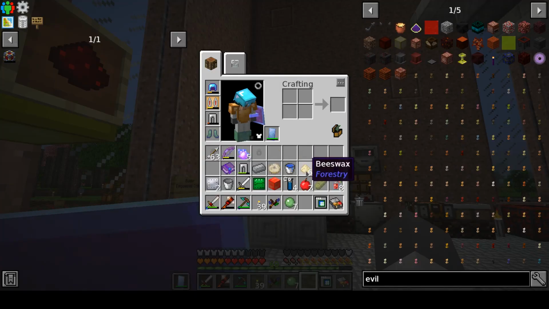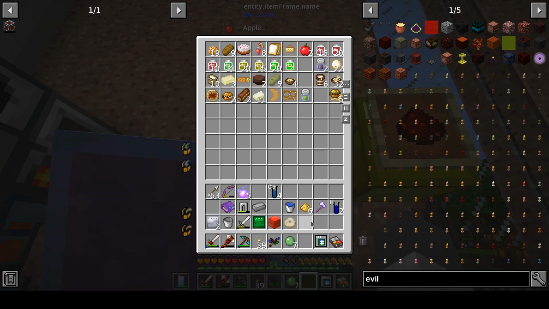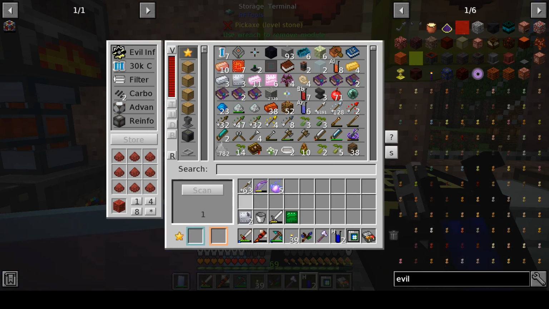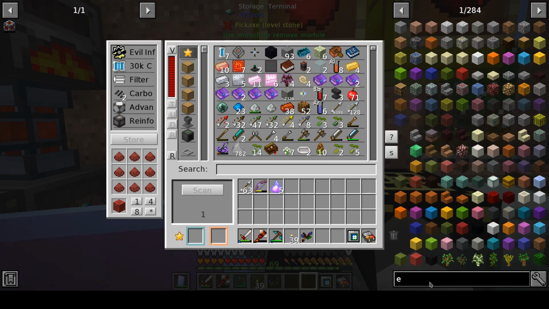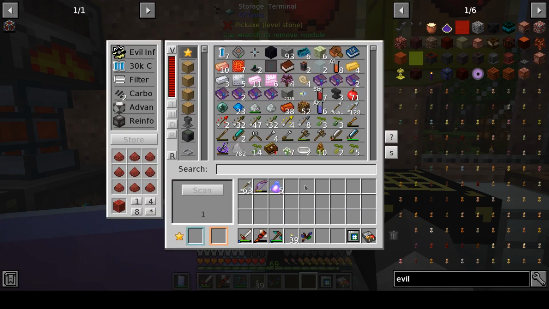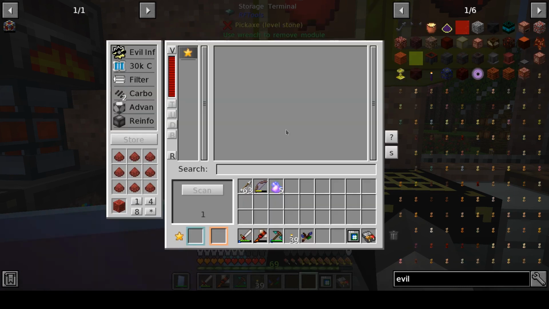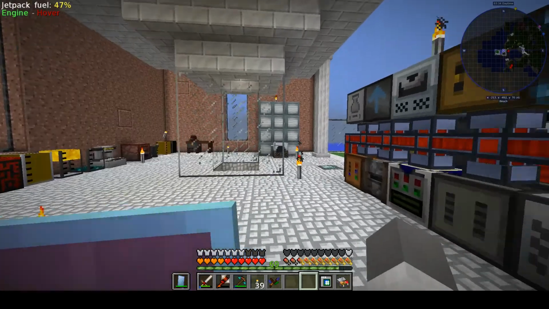Smite. Okay, so this is food. Let's put the food in there. And rest in here. So I'm thinking there was one thing where it said that you could find it in loot chests. Is this one? Dungeon? Yeah, dungeon chests in end cities. So I might try that. I don't know what else to do, to be honest.